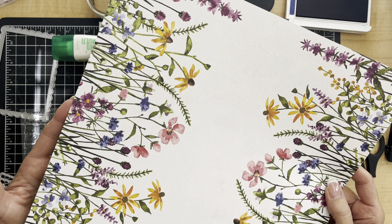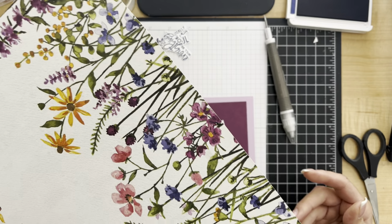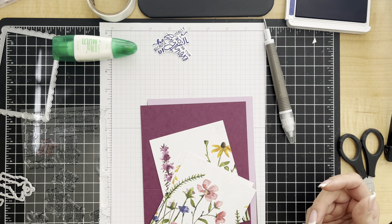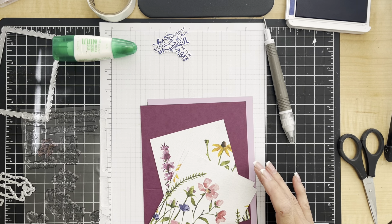This particular paper was a celebration paper, so it's not something that's available right now, but we do have a designer series paper sale going on, and in some of those 12 by 12 packs, you will find that type of design. So this is what I've done.